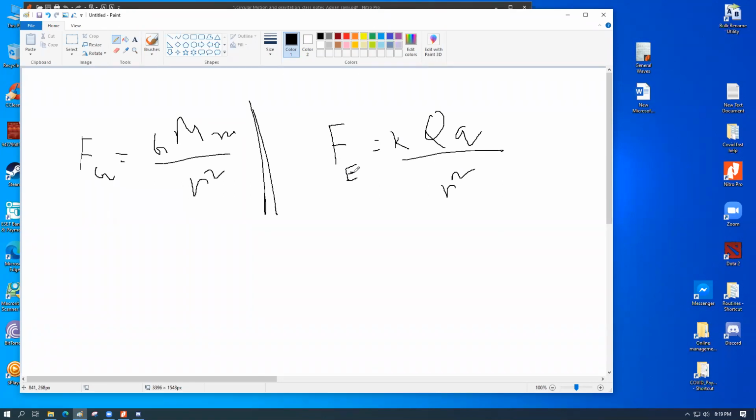But the difference is that charge can be individually plus or minus. It is possible for charge to be plus or minus. Not necessarily, don't assume that here Q is plus and small q is minus. No, charge can be plus or minus on its own virtue, but there is nothing as negative mass. Yeah. So that's why.